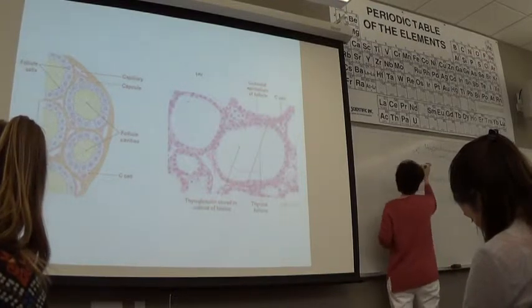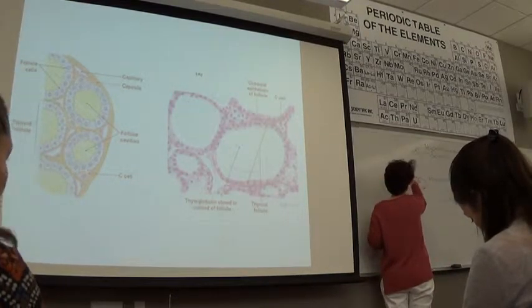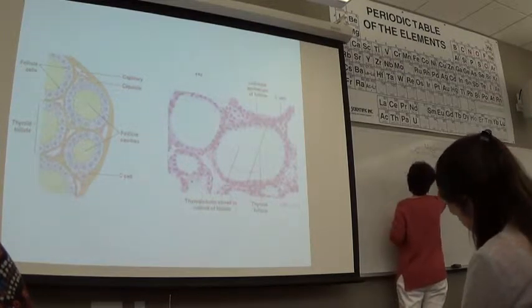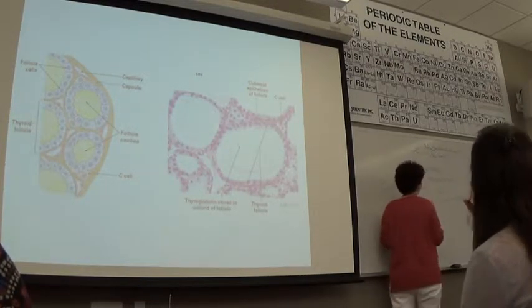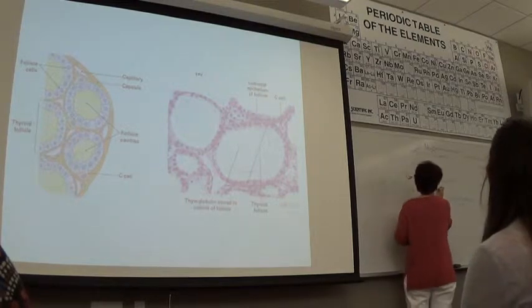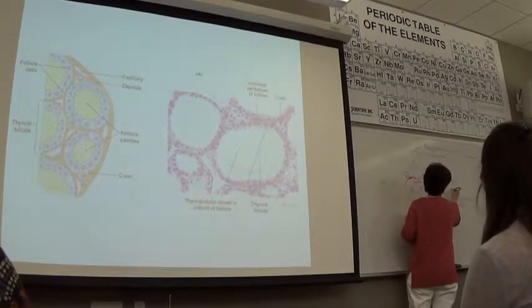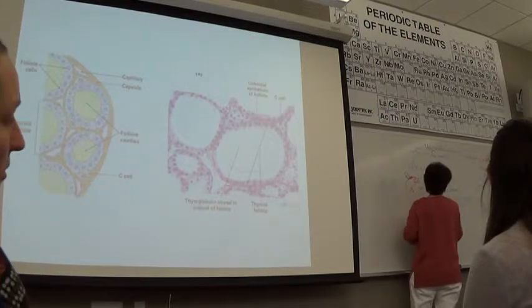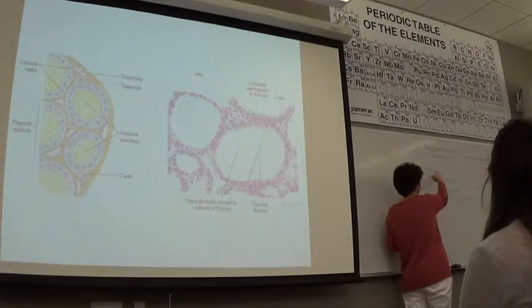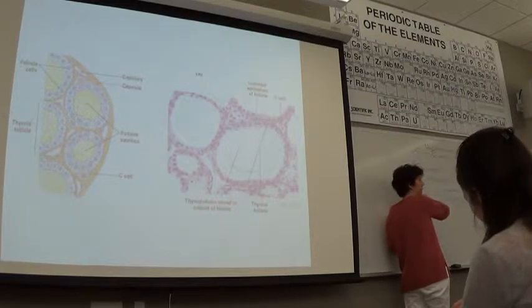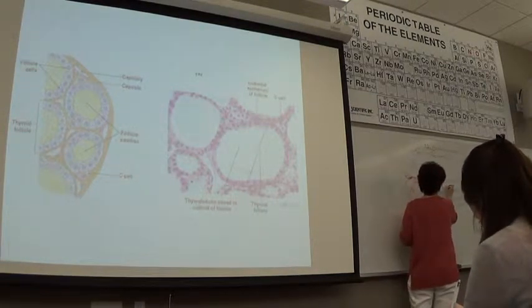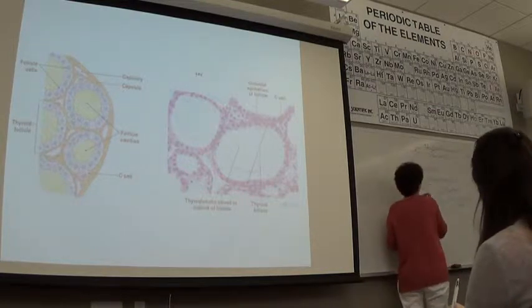And then it's going to leave via capillary bed 2, and be in the pituitary? And go there. And then this is going to leave via capillary bed 2 as well. So this is leaving, this is coming out of capillary bed 2 and going to the pituitary. This is going into capillary bed 2. Okay, so this is going into capillary bed 2. This is coming out of capillary bed 2.